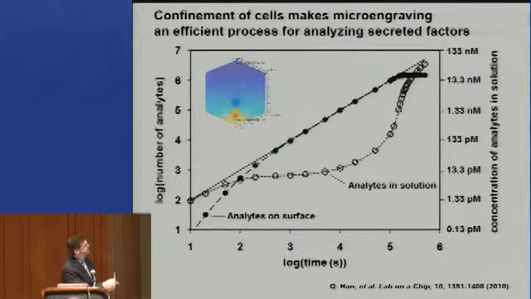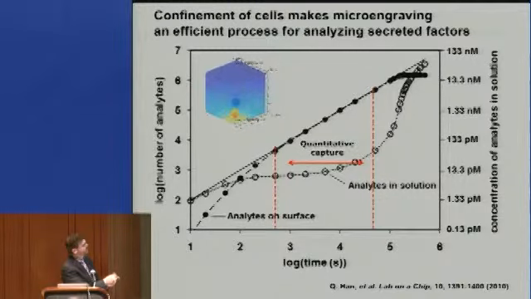And so what this means is that we have a window in which we can do quantitative capture. From about 15 minutes out to several hours, obviously at some point we saturate the surface, and at some point you also lose viability of the cells in these containers. But it creates this window in time between about 20 minutes and a few hours where you can integrate the rates of production over a defined window in time, and with proper standards you can convert this back into a number of molecules.